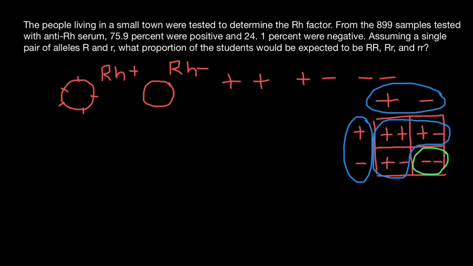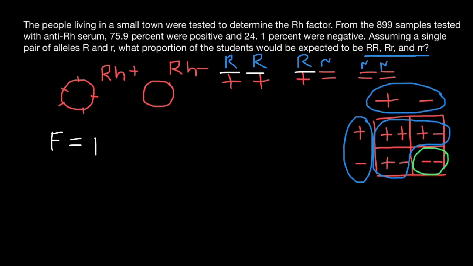According to our problem, we ask for these three genotypes, so we can also use letters. For plus we can use capital R, and for minus we can use small r. So this is going to be the small r genotype. Again, to solve this problem we are going to use the Hardy-Weinberg formula, where the frequency of the three genotypes can be produced by two alleles, dominant and recessive.